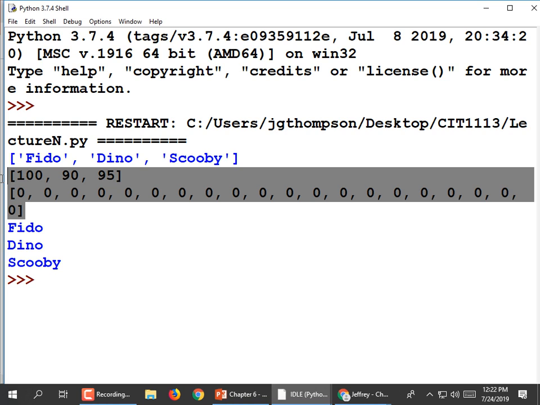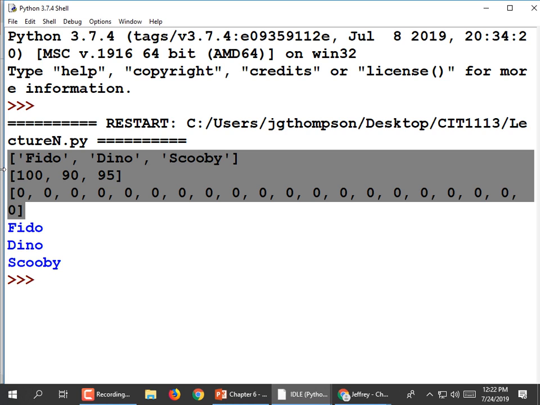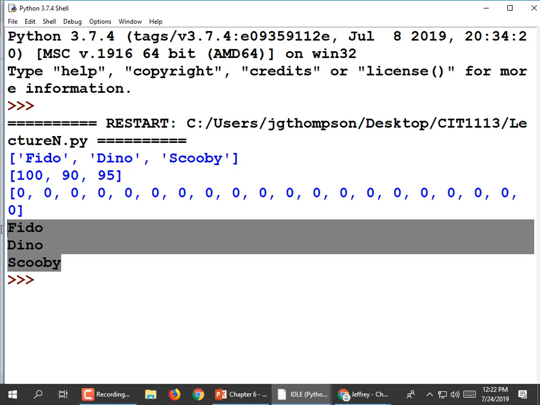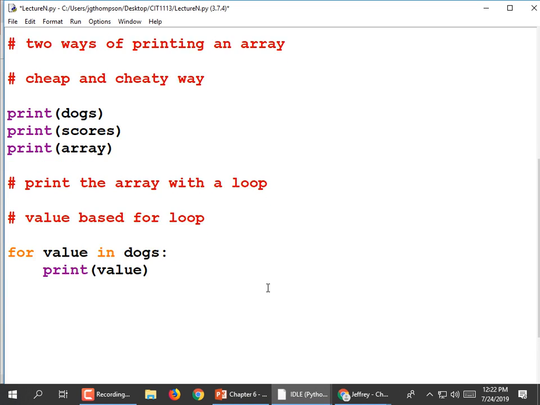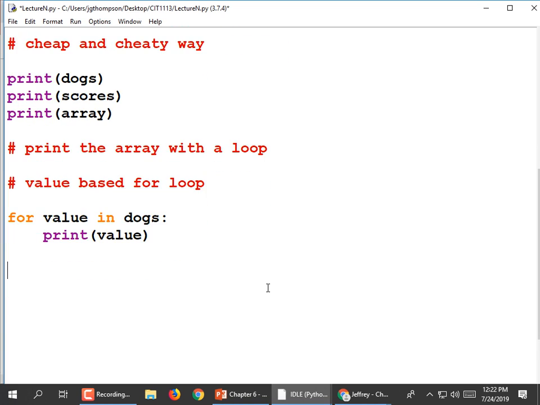You wouldn't show that to the user. A customer would not want to see data formatted like that. You need to know how to use a for loop to step through an array, because if you keep programming, you're going to wind up doing that over and over and over. And by the way, if you get the idea of arrays and loops and variables and functions, modules, and if statements, then you pretty much already are a programmer. So we're doing a little bit of review today after we recap some of the arrays discussion.